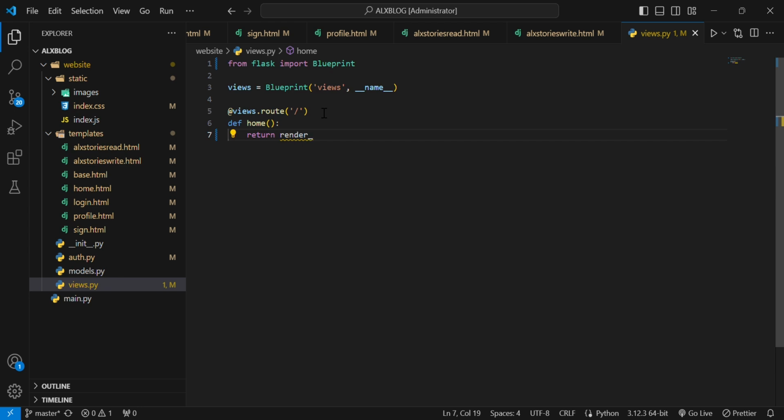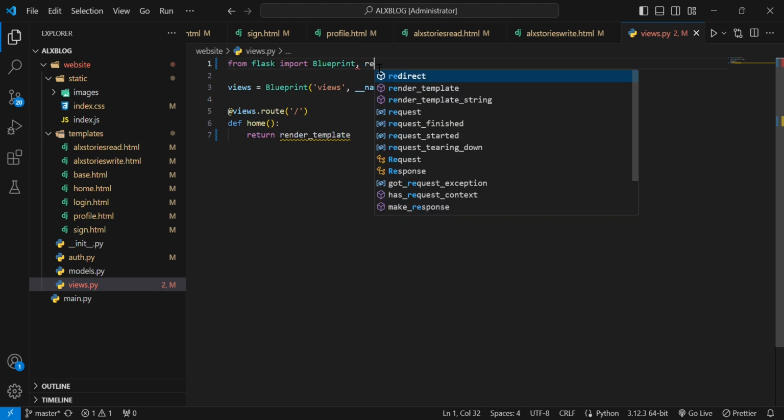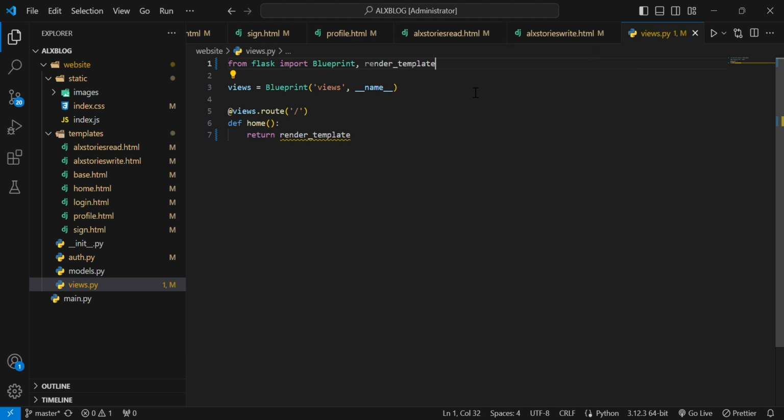Yeah, that's what it does. Return render template. Now I've not imported my render template function yet from my Flask class. So I'll do that. That's why it's giving me this error. So it's fine now.